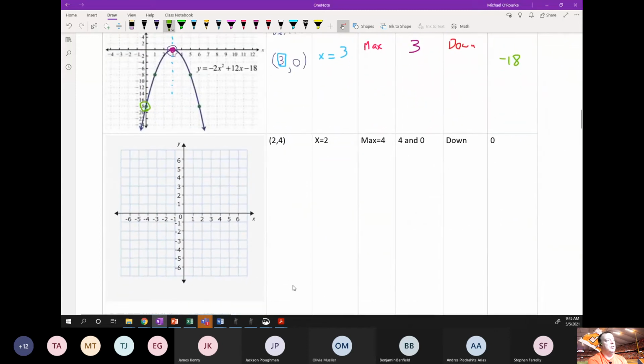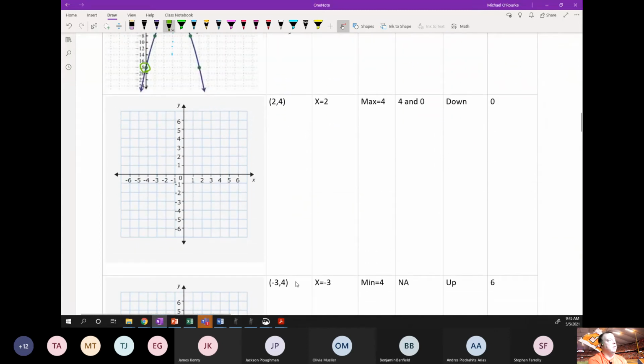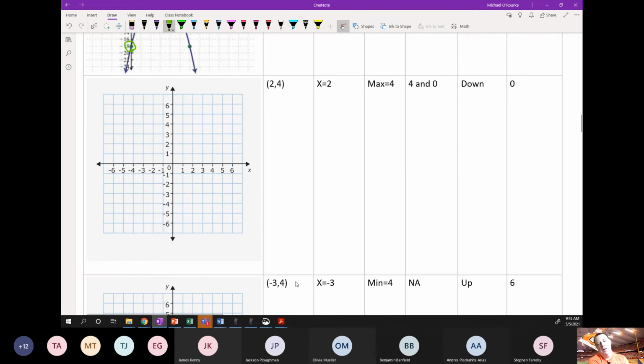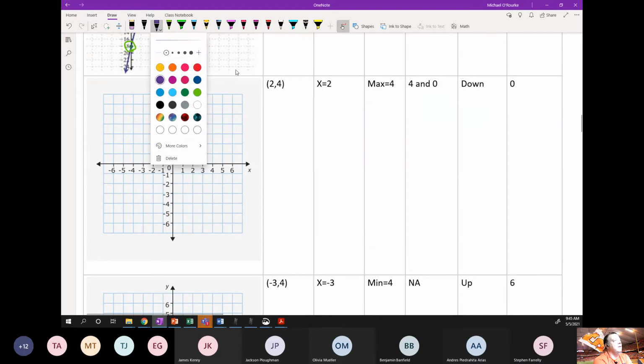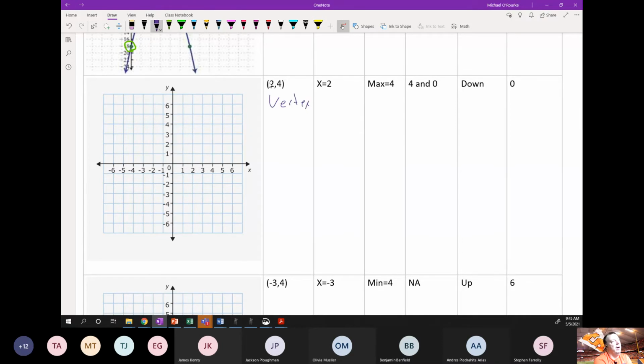So I changed it up here a little bit, and I'll do the first one here. We're going to use this information to put information on the graph. Okay. So I'll do the first one. Not all by myself. Now this here is my vertex. So I'm going to graph the point (2, 4). So I'm going to go in the 2 and up 4 and put a dot there. Okay.